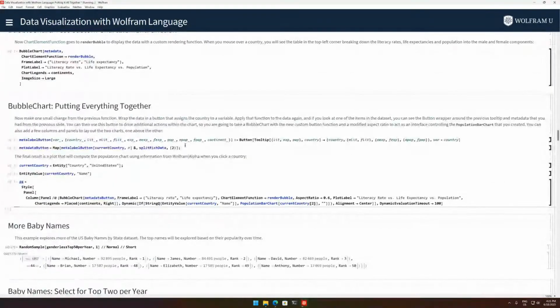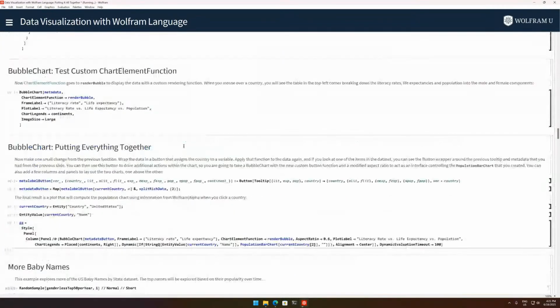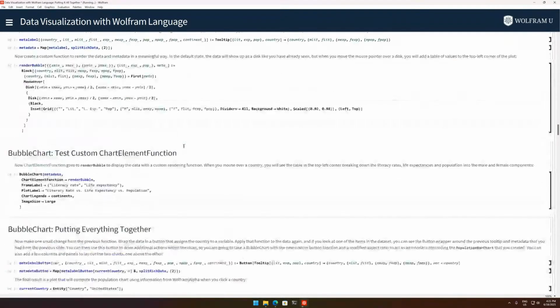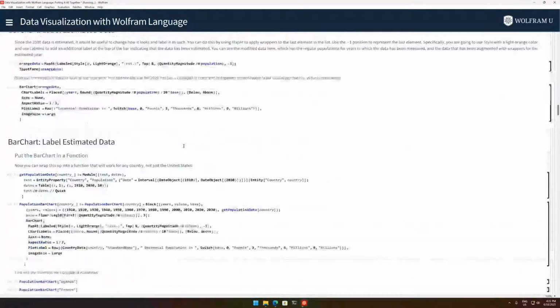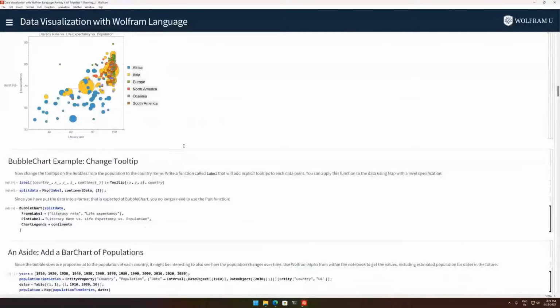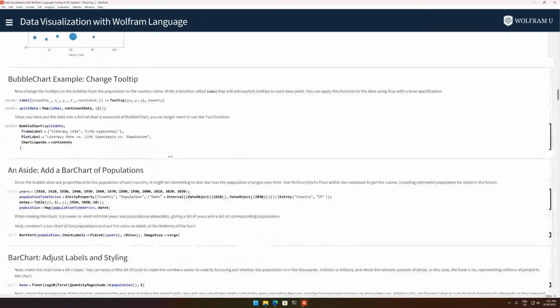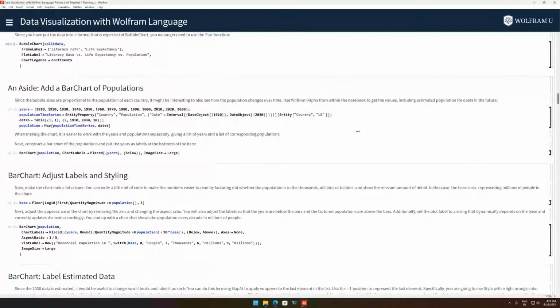So actually, this code might take a little bit because I think it's looking up a lot of properties of entities at some point in the code, if I remember. But let's just give it a minute to evaluate all of that, and we'll talk about what the final chart means.